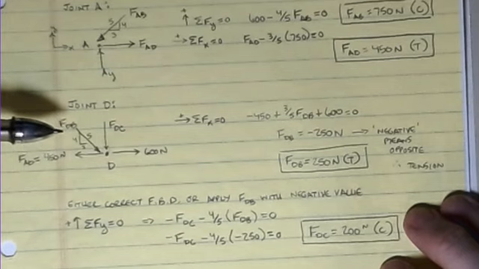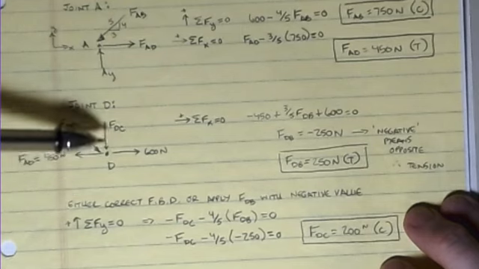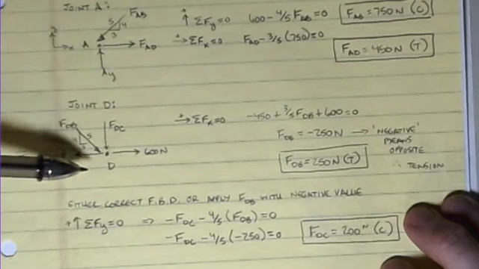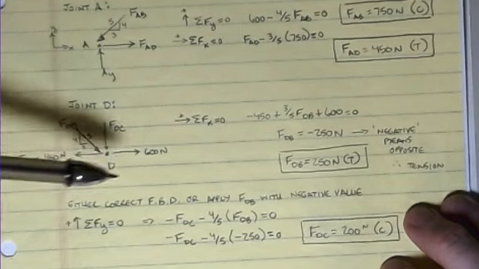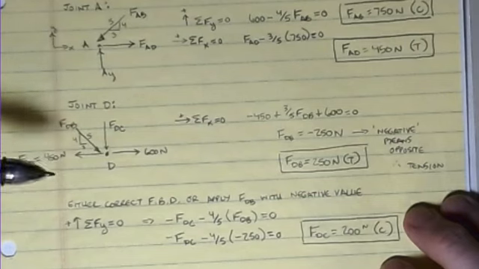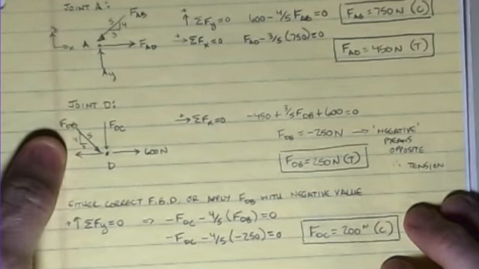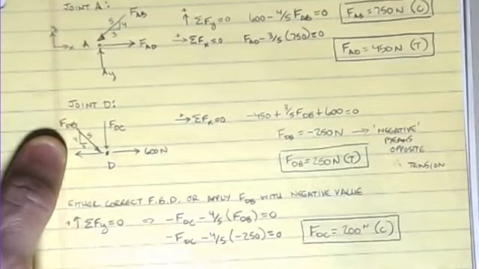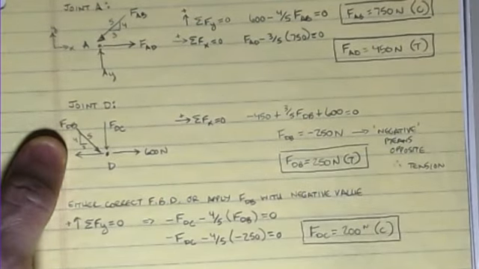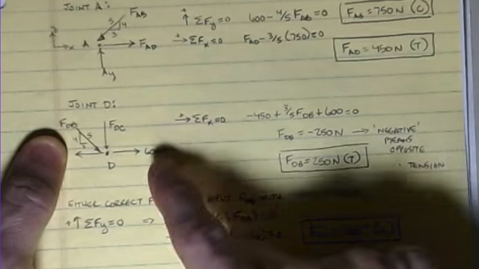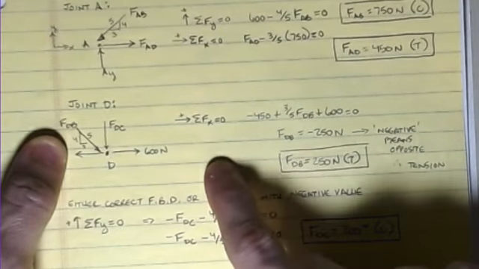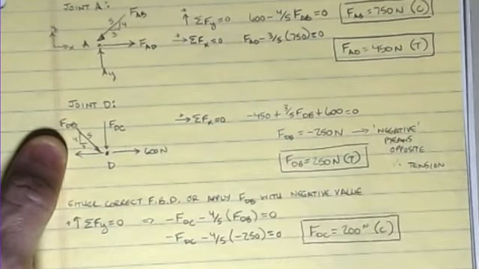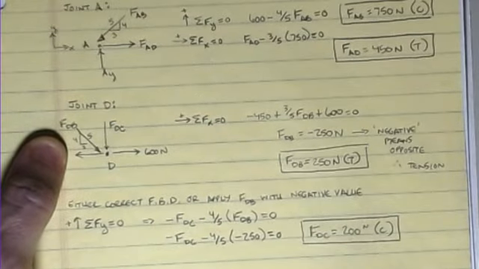Okay, the free body diagram would look something like this. Now again, I've assumed this guy compression. I actually assumed FDC is compression, and I assume this guy is positive. Then 600 newtons acting to the right, and so forth. At the time that we start to analyze this truss, that's all of the information that you know. I don't know the value of that guy to the left at D. That becomes a problem because with only 2 equations, sum of forces X and sum of forces Y, I can't possibly find all 3 unknowns. So that's why we've got to start somewhere else and find one of the others.